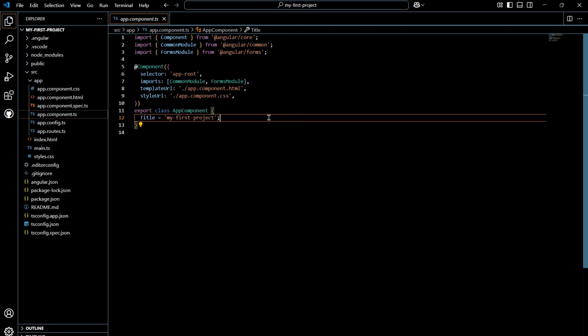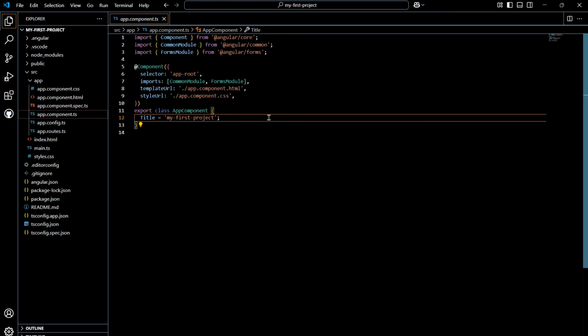Clear? I think this example is clear to all of you. So let me again summarize it for you. When you are using signal, it will automatically notify you that something has changed. But when you are not using signal, it will not notify you. Angular will check it manually. But if you are using signal, there is no need of manual change detection. It will automatically capture it.